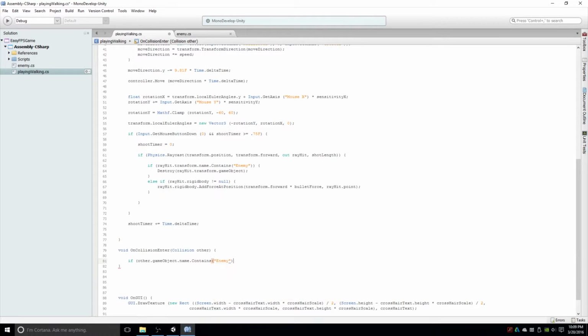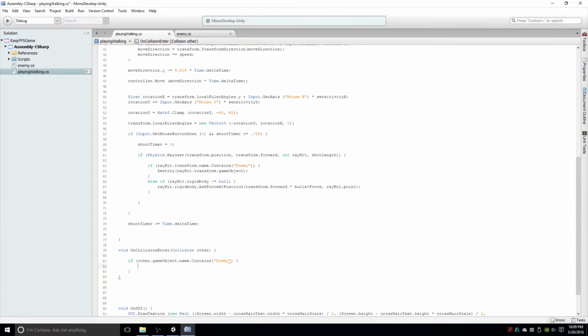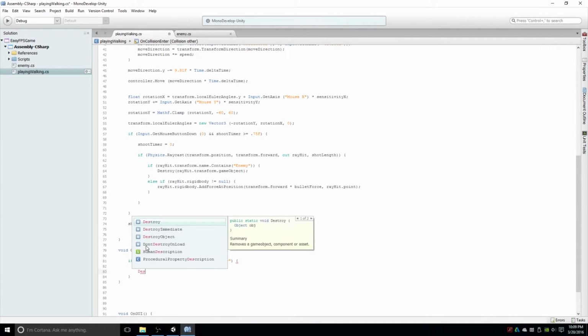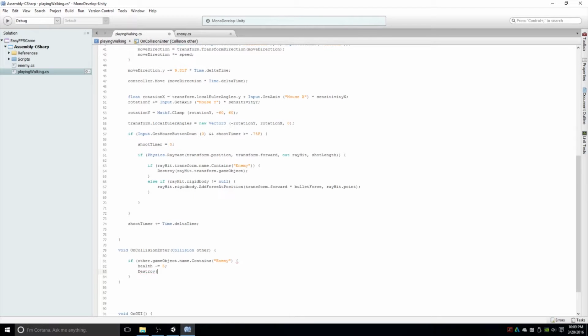and so this just makes sure that we're not bumping into any barrels that shouldn't be bumped into. And so if an enemy ever touches us, it's going to kamikaze into us and we're going to lose 5 health. But because it kamikazed into us, we need to destroy the game object just as well. So we can just do Destroy(other.gameObject), and now it is totally gone forever.